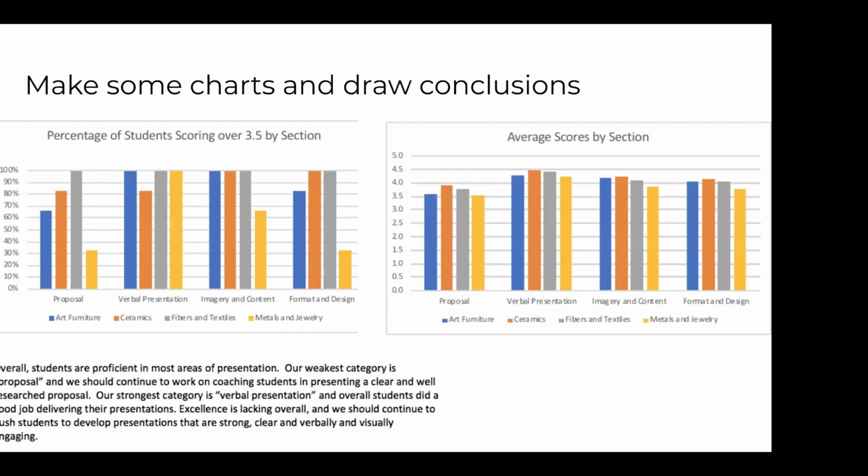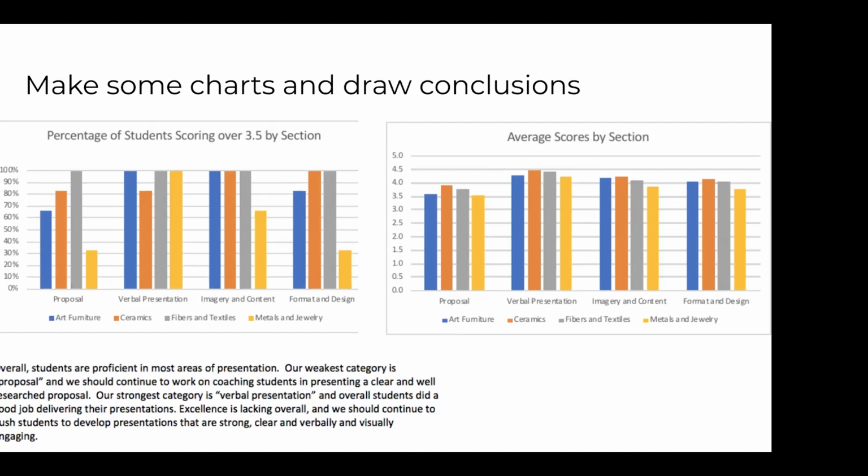Then we broke out the data a little bit further. One of the things we looked at is what percentage of students score over a 3.5 average on the rubric. We felt this was important because that was a threshold we wanted every single person to be above, and we wanted to know how well we were doing with that. We also broke out the average scores by section. We wanted to see which sections were strong in what areas and how they could teach other areas about what they're doing, because all of these students are coming from different emphases. They have a different major professor, a different mentor. So we're finding ways to see what we as faculty can share with one another.